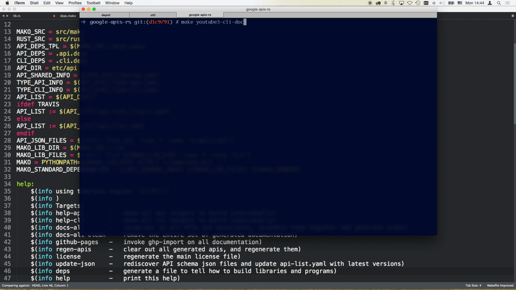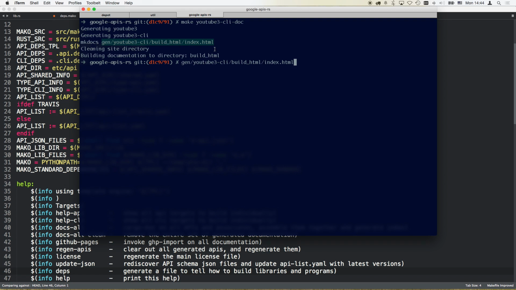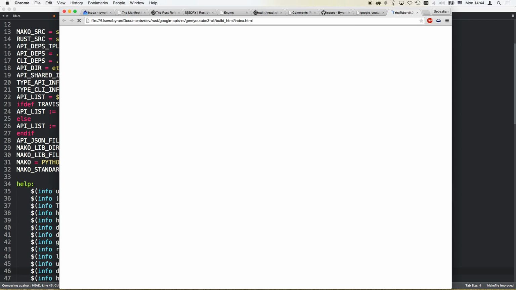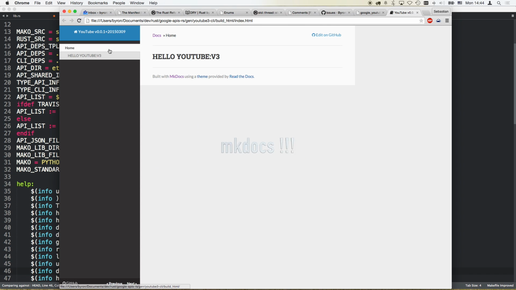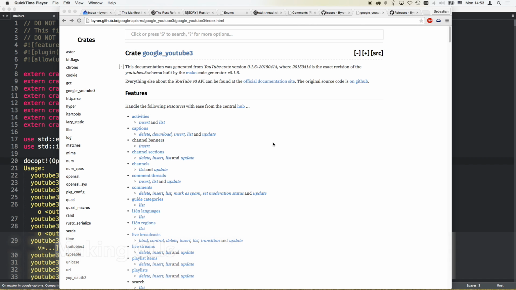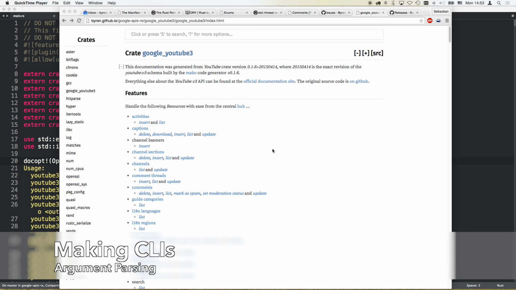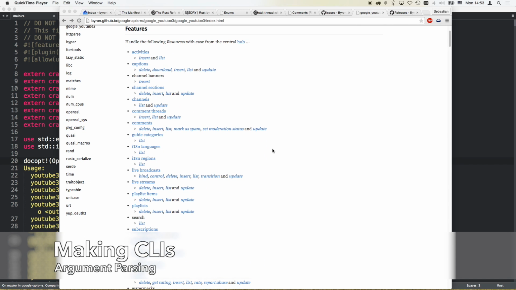This also means that I can now easily create the command line interface docs by just executing the respective targets. It's knowing all the dependencies, so it will build the API before it generates the CLI code, to finally kick in the Makefile generator, which in this case creates the very first version of our MakeDocs documentation. Now that we are able to build command line interfaces, command line programs, and build the documentation for them, we just have the very foundation for our actual work.